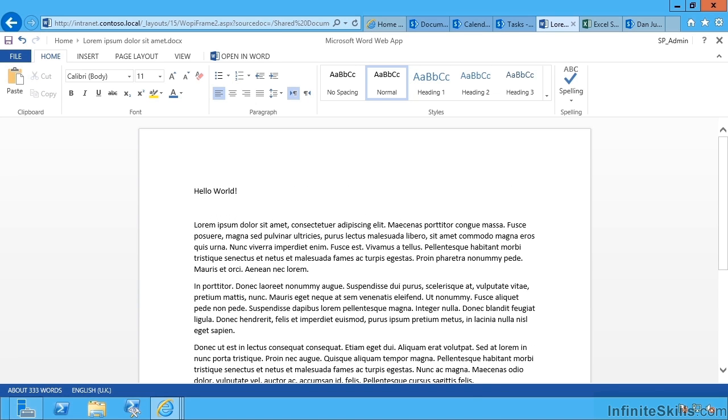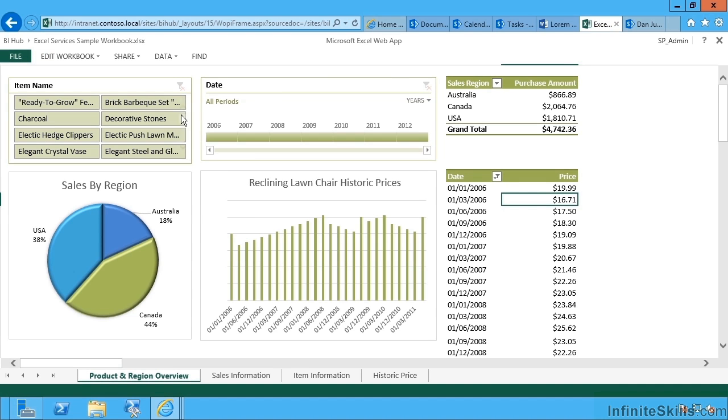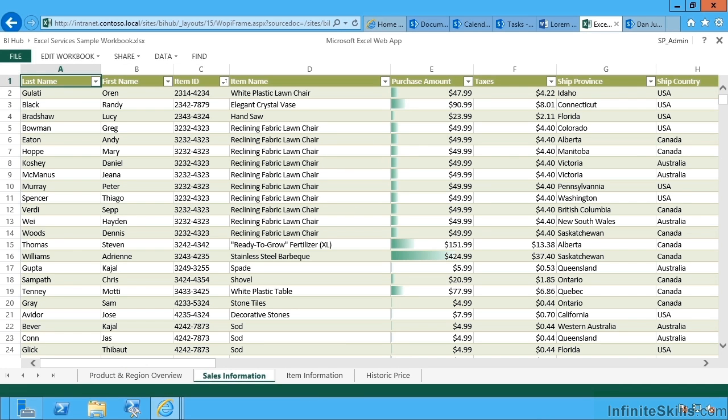As a BI platform, SharePoint has things such as Excel Services, PerformancePoint Services, Visio Graphics Services, and these allow information workers to use the tools that they already know how to use to make compelling business dashboards. And this data can be based upon external data or data within Excel workbooks.